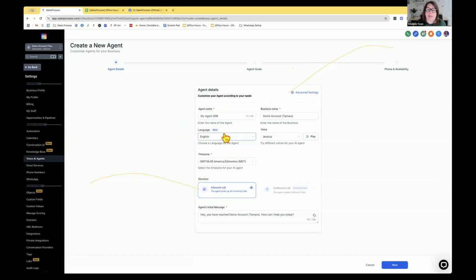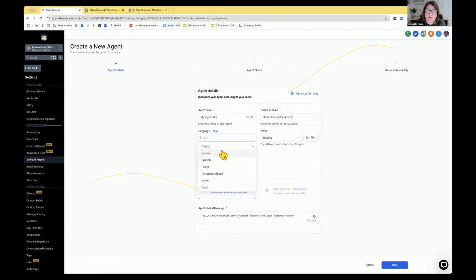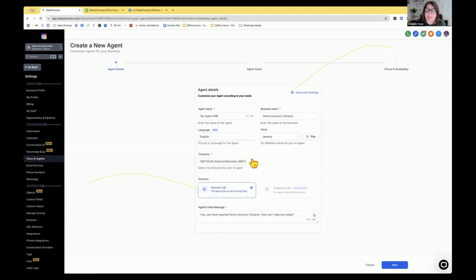You're going to tell it what language to speak. Now, we don't have every single language yet, but we do have a few different languages to start out with right now. The development team is always working to flesh this out so that more and more languages are covered. But currently, these are the languages that you can create new agents with.